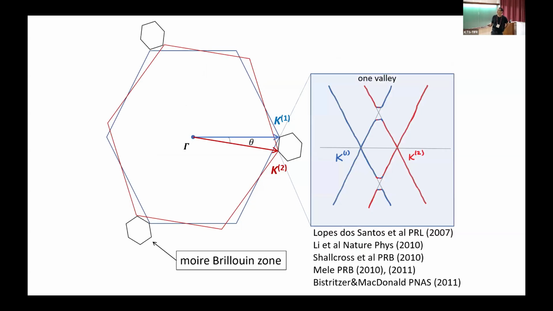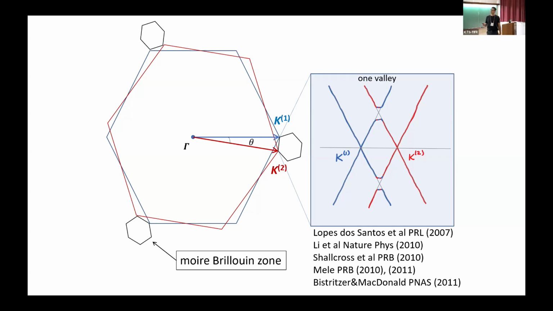All right. So at the cartoon level, what should we expect in this case? Think about the large blue hexagon here as the Brillouin zone of the bottom layer that I just showed you in the previous slide. Okay, and that Brillouin zone has Dirac points which sit in its corner. So I mark this one by K1. There will be its time-reversed partner in the other so-called valley. Okay, it will be minus K1.